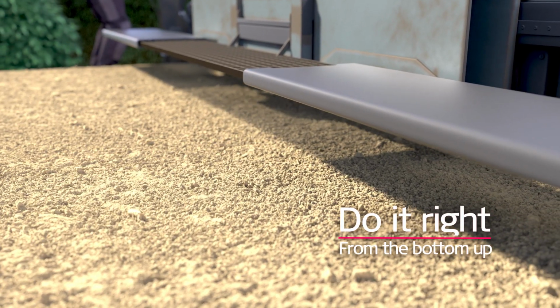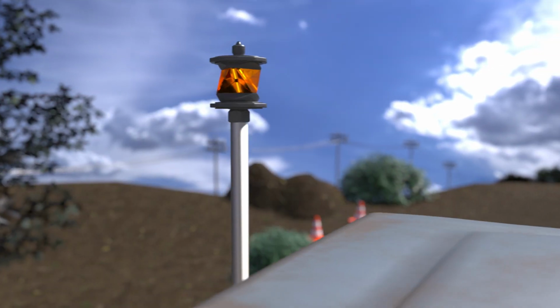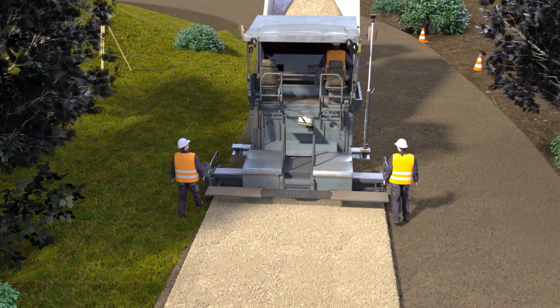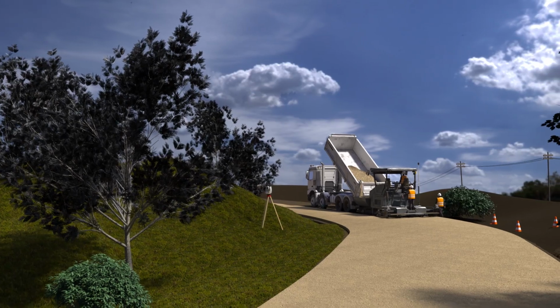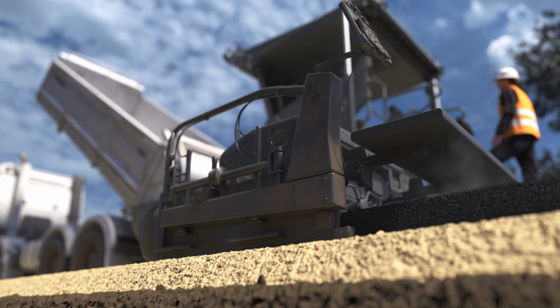Use the 3D solution from Leica Geosystems on asphalt pavers for pre-compacted ground foundation. Ensure correct placement of material in grade and slope and avoid waste of material. Start paving directly without waiting for manual stakeout and reduce project time substantially.